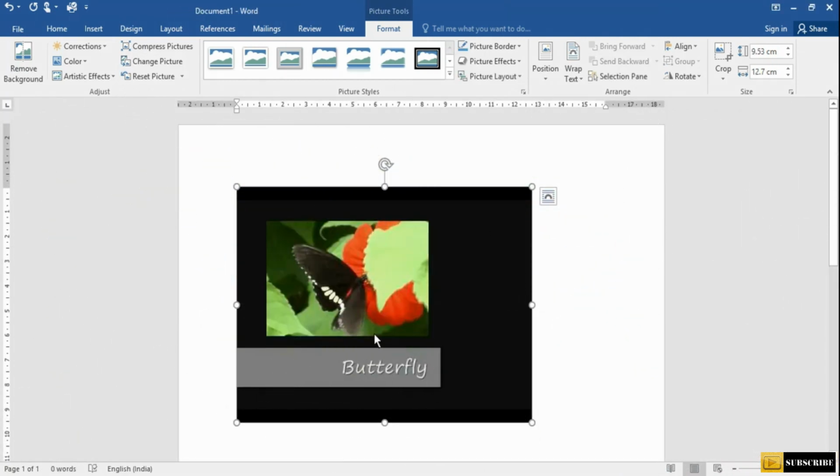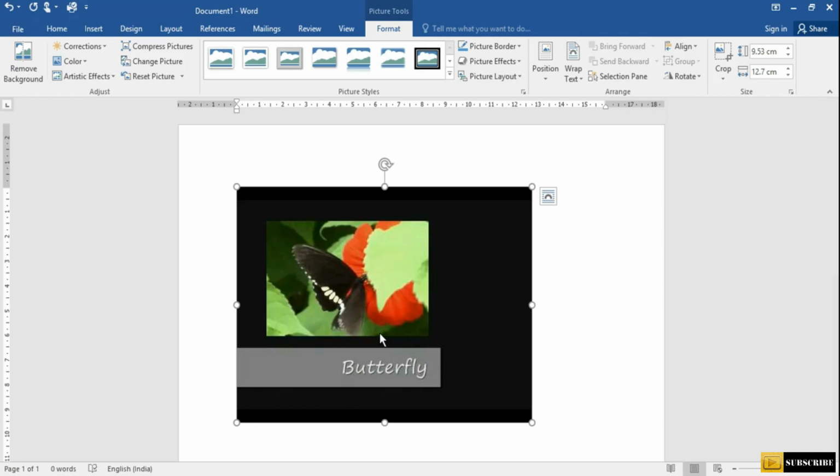Our topic is formatting pictures. There are many ways to format pictures in Word. For instance, you can change the size or shape of an image to better suit your document. You can also enhance its appearance using Word's image adjustment tools. For example, to crop an image, when you crop an image, part of the picture is removed.